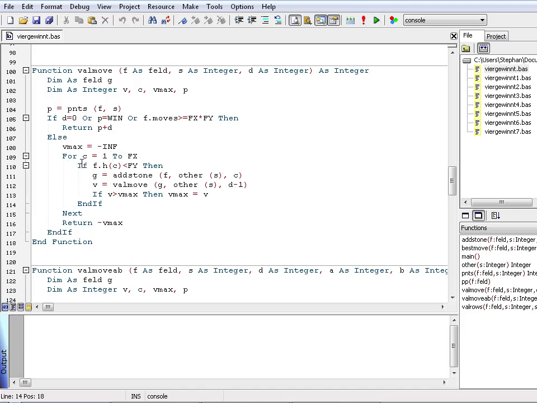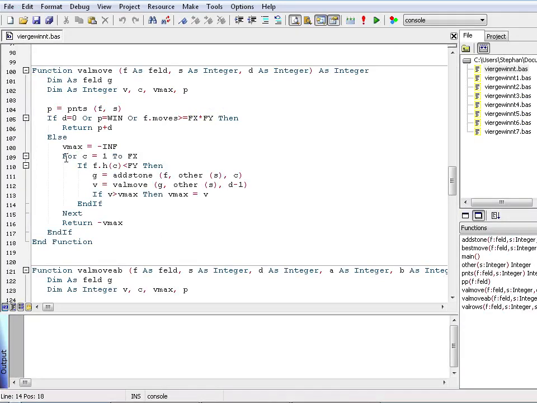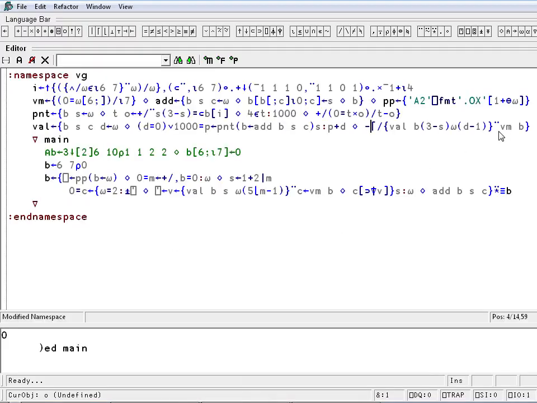So here is the part where the maximum is determined. This is this part here, and the for loop here goes over all the valid moves. So this is exactly this part.